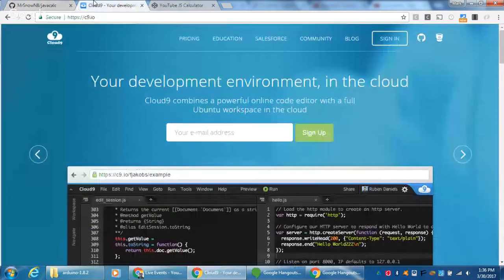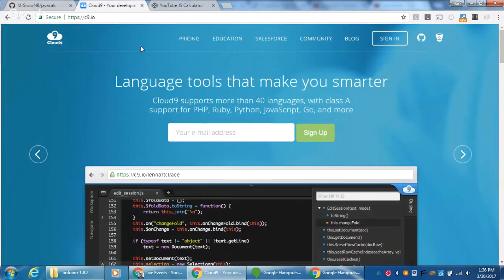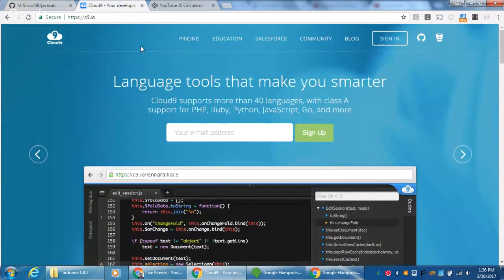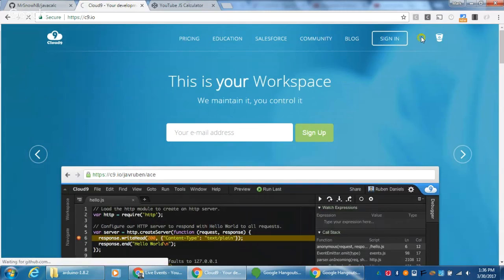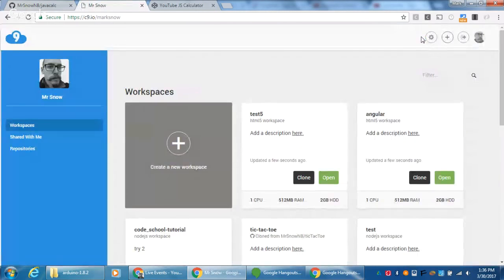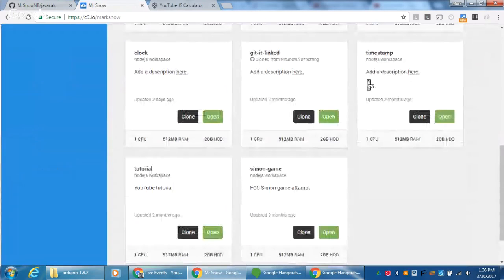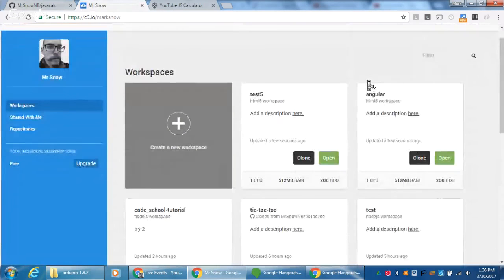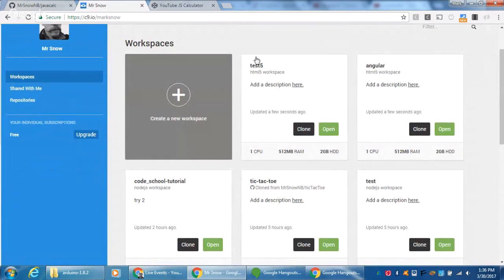The next thing you need to do is go over to Cloud9. Hopefully you've already gone in at this point and signed in or are using an IDE. If not, pause the video, go over to cloud9.ide or .io, which is your IDE rather. And you're going to want to sign in with GitHub, that little kitty cat thing. And you can see I have a bunch of different tests that I've been doing, going in and out of, and even some of my Angular work too.